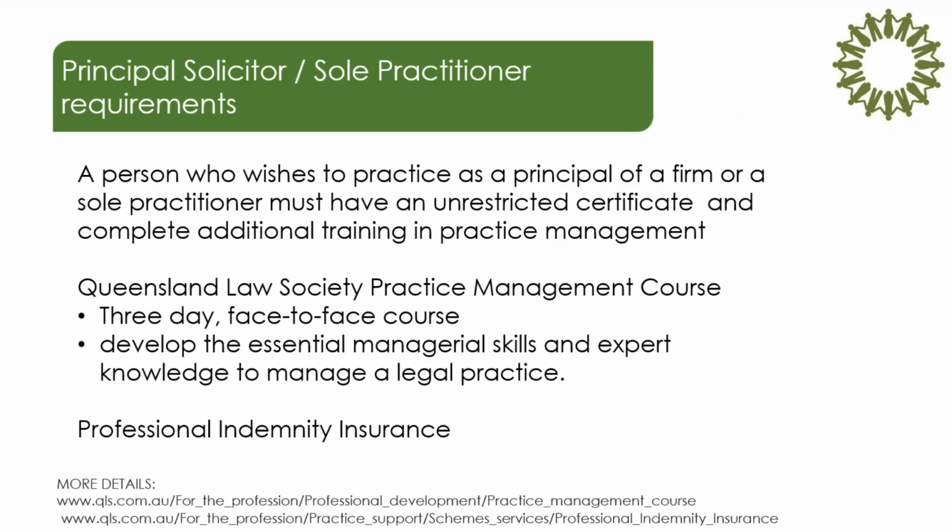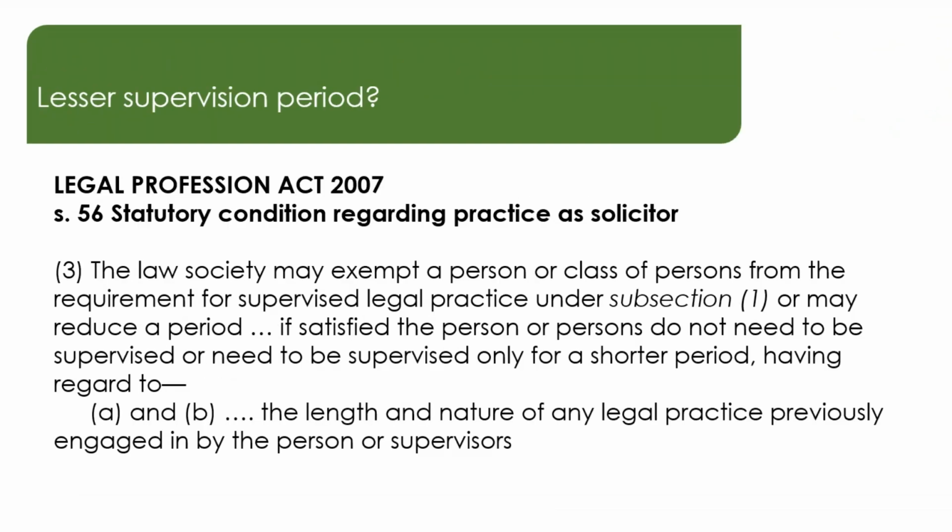So the requirements for a principal solicitor or sole practitioner, say in Queensland: a person who wishes to practice as a principal of a firm or sole practitioner must have an unrestricted certificate and complete other training in practice management with the regulatory body, which is Queensland Law Society here, to become a principal of a firm or a sole practitioner. And there's the QLS practice management course, a 3-day face-to-face course to develop the essential managerial skills and expert knowledge to manage a legal practice. And of course, you need professional indemnity insurance. There is, under the Legal Profession Act, a provision to reduce that.